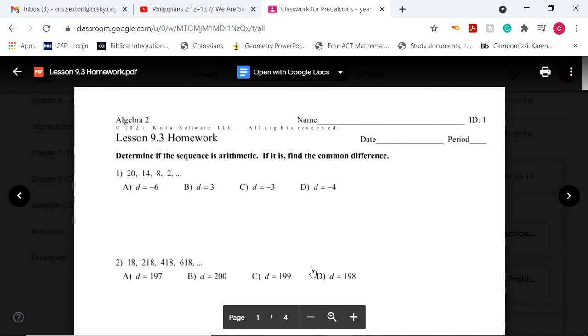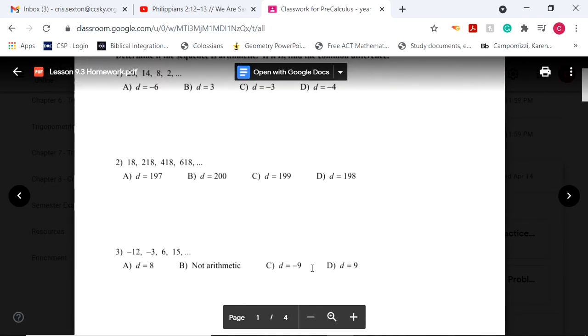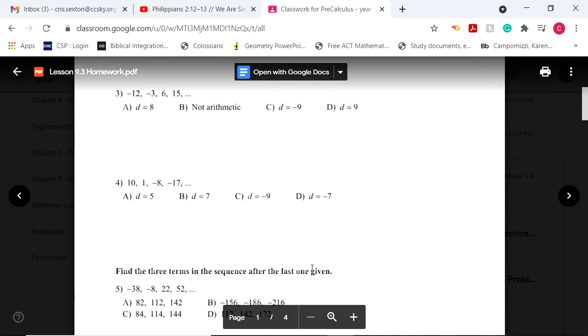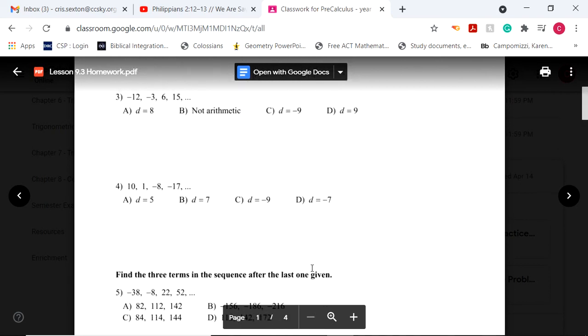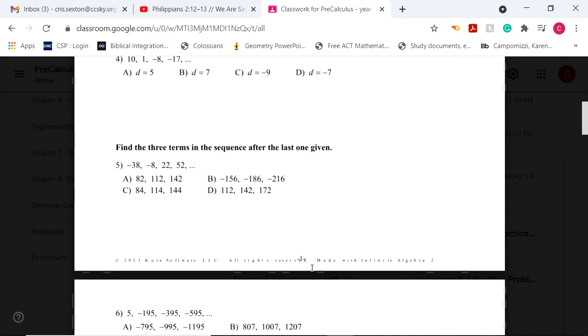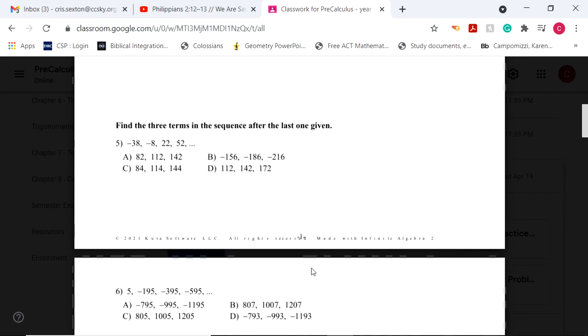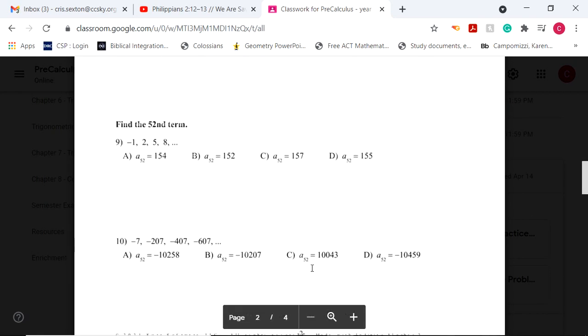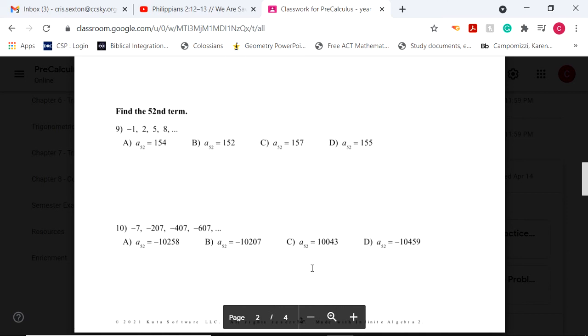Okay, so look here. You're going to first tell me if it's arithmetic or not. Super easy. All you have to do is see if it has a common difference. The next thing you're going to do is find the next 3 terms in the sequence. I didn't give you an example about that. However, if you know the common difference, you can just add that common difference to the last term to get your next 3. Super easy. That shouldn't take you more than a couple seconds. The next one, you want to find your 52nd term by plugging it into your formula. So that's what I want you to do there.